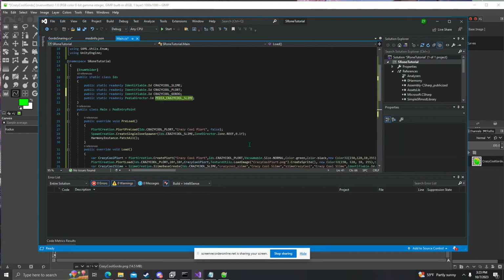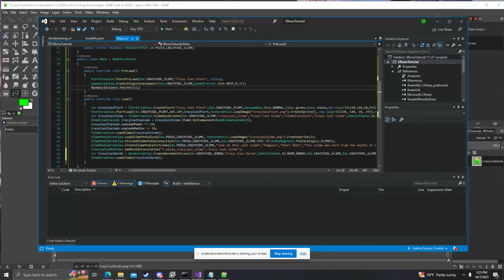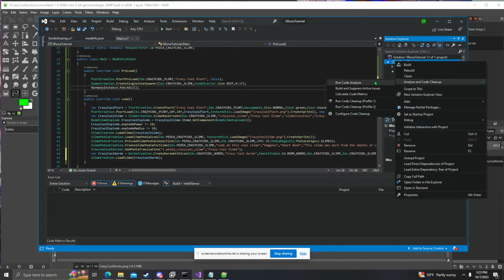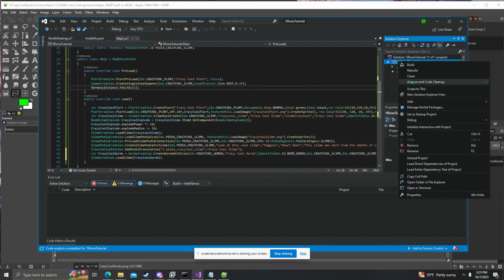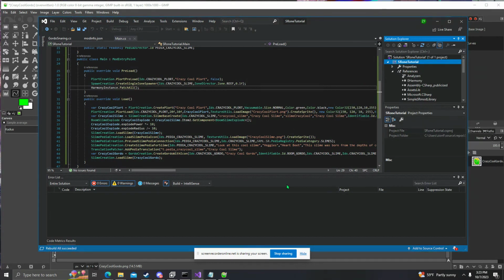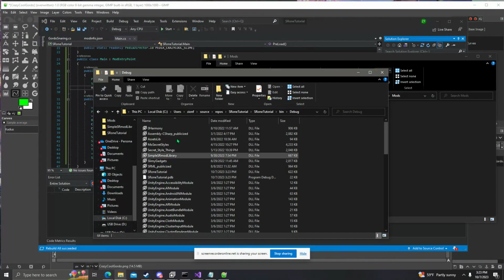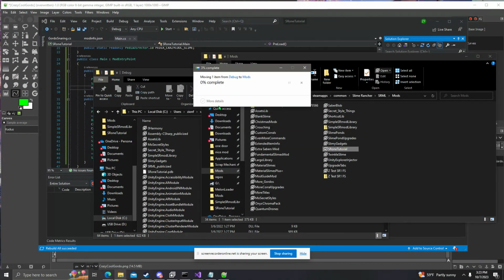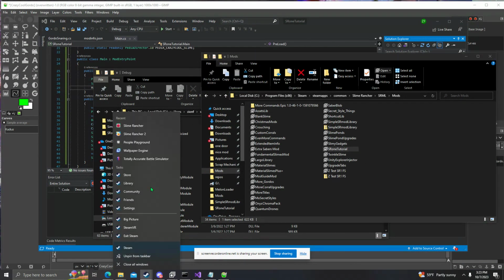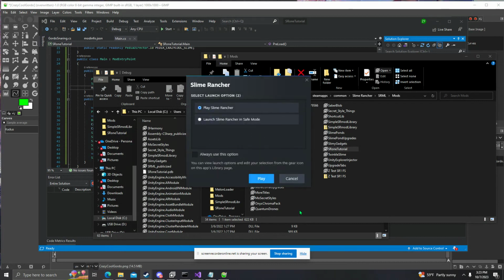And now that we have all of this, what else is there left to do? Well, we have to design our Largos. But before we do that, let's go ahead and test our code to make sure it works. So we're going to build, suppress active issues, boom, bada bing. Then we're going to go to our mods folder, and we're going to go to our folder with our mod in it where it just built. And now we're going to replace it, of course, like we did last time. And now we're going to go ahead and run it.